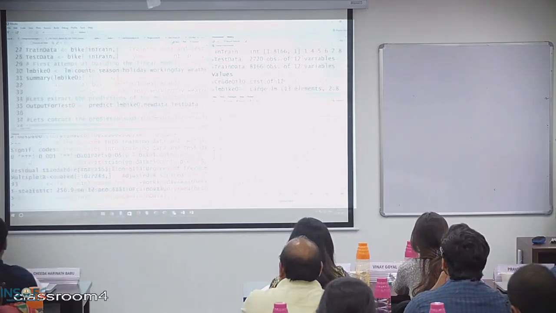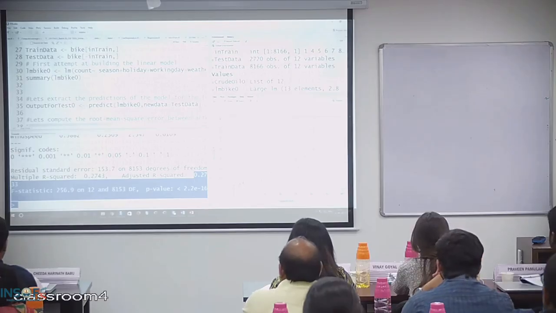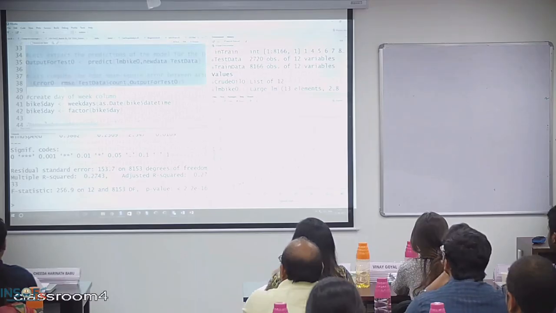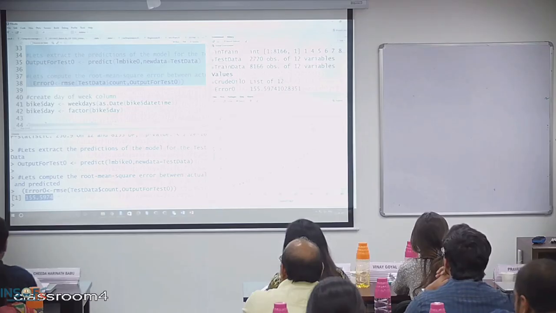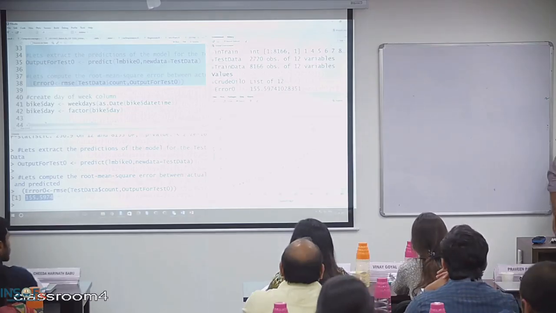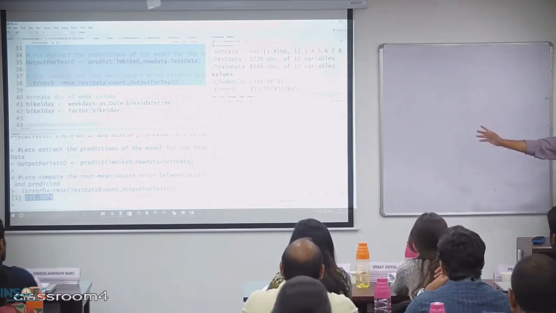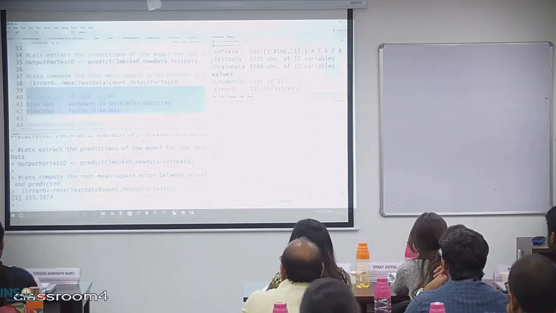Here was my first, simple model, which gave me an R squared of 27%. The error for that model turned out to be 155. When you play with this data set, you might get slightly different numbers, since the test and train sets are picked randomly. The numbers might be slightly different, but this is the order of magnitude you should get.